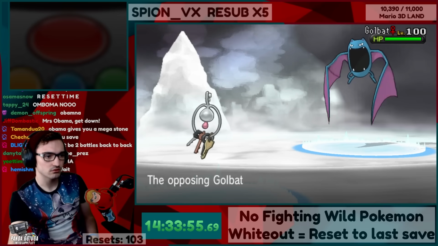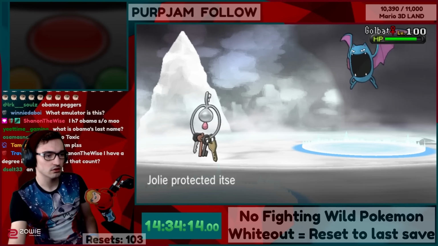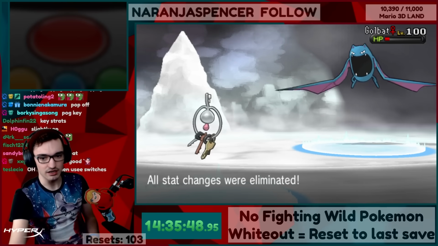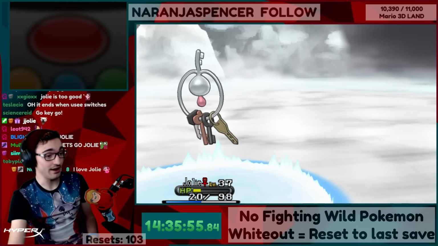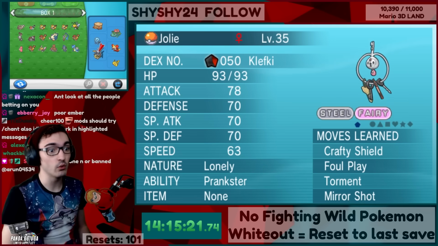By using Torment on the first turn, Golbat couldn't use the same move twice in a row. So I was able to protect an Air Slash one turn, and deal damage with Foul Play every second turn. Level 37 with a direct attacking move, Jolie was already beating level 100s. And that was just the start. Jolie had the Prankster ability, which allows it to have priority on status moves.